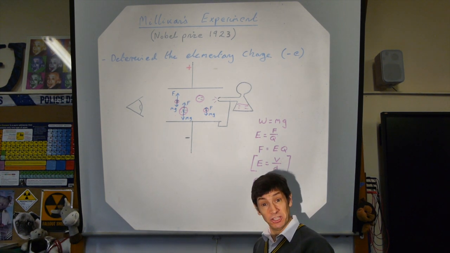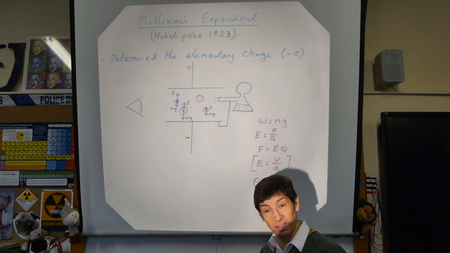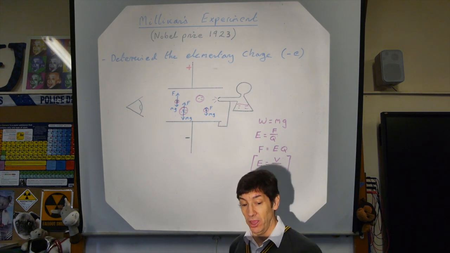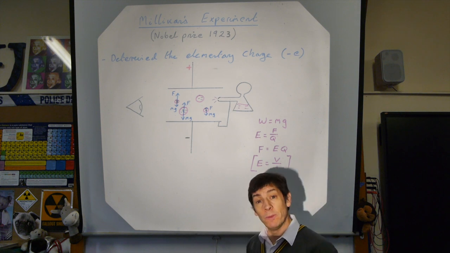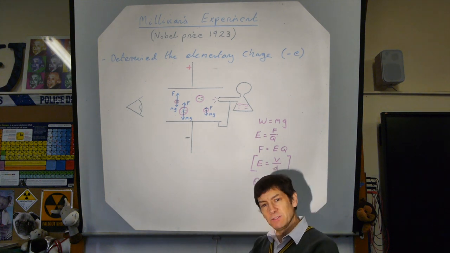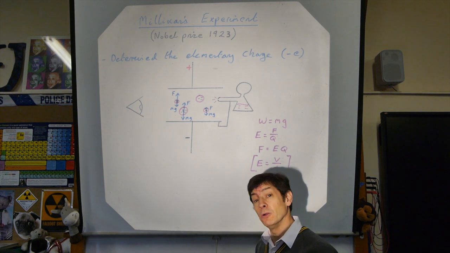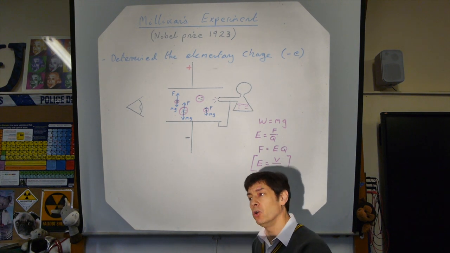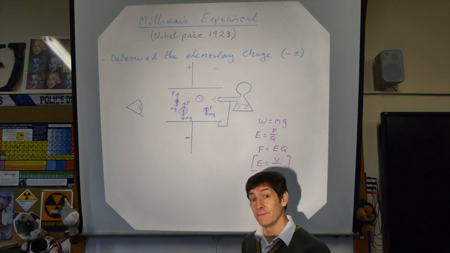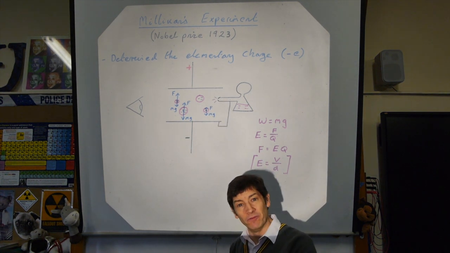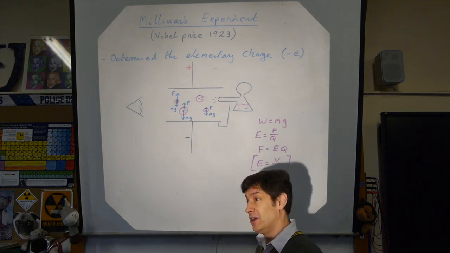Everything you learnt in GCSE, highly respected scientist. So every other scientist, people who aren't so well known, repeated his experiment and did experiments in different ways and didn't get Millikan's answer, so they must be wrong. So what are they doing wrong? But in fact, they might have been right, and the Nobel laureate may not have been as close to the real answer.